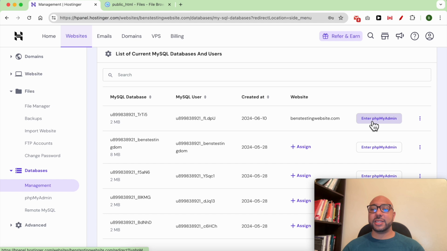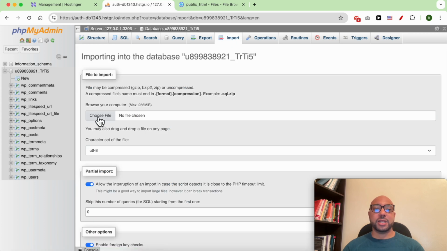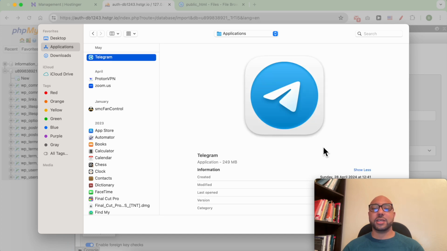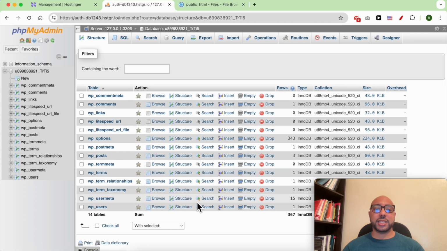Click on enter phpMyAdmin next to your newly created database, and from this top menu, click on import. Again, locate your website database on your computer and click on upload on open. After that, click on this import button and it will be imported just like that.